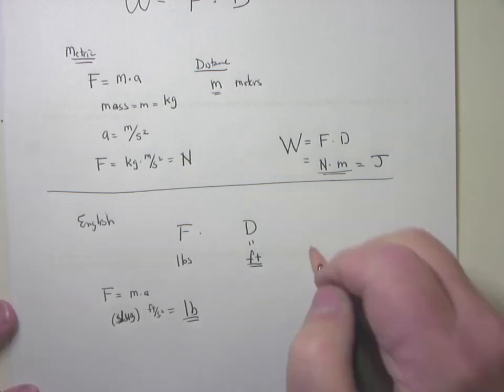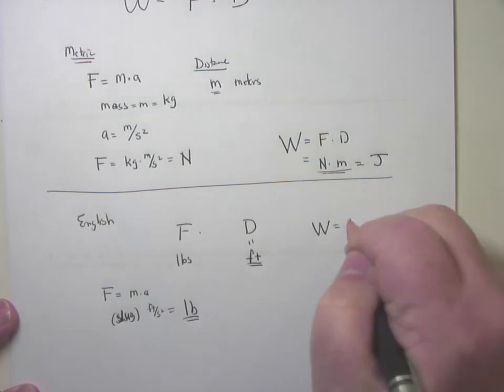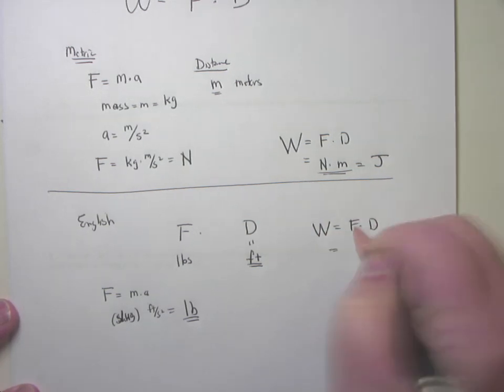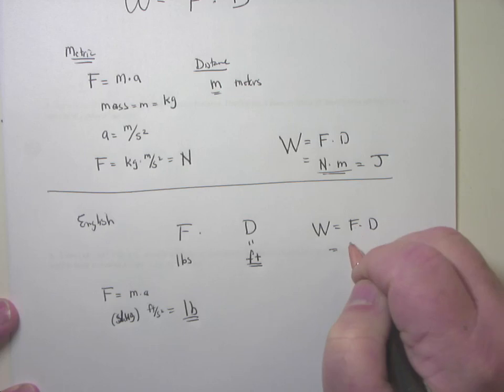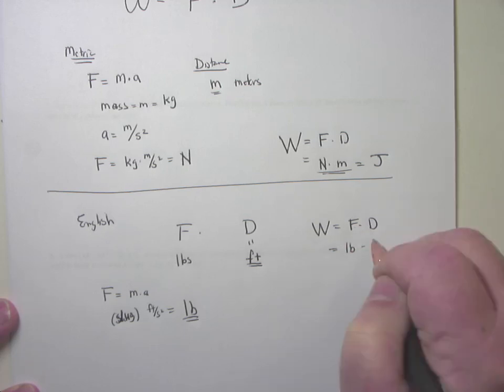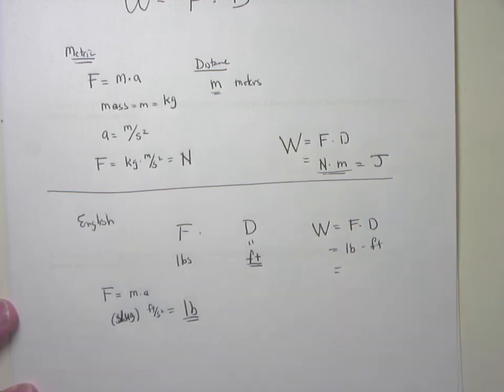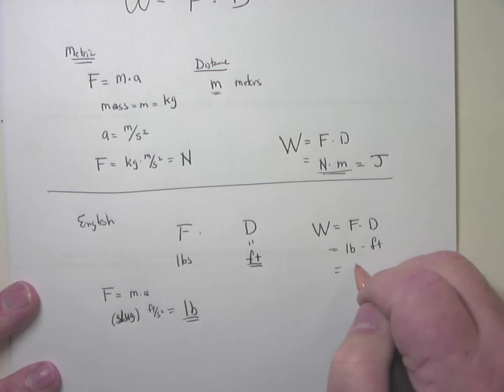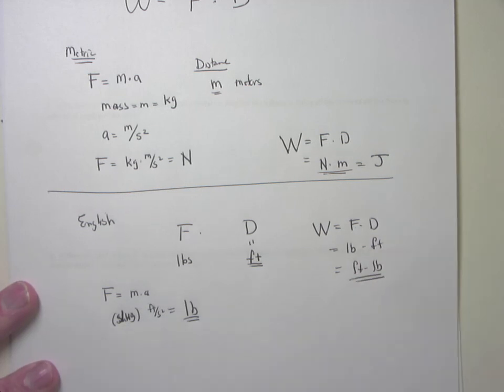But at the end of the day, we're interested in work. Work is equal to force times distance. Force is measured in pounds. The distance we measure in feet, so it is the pound foot, but to make it run off the English tongue a little better, we'll take the French name out of it and call it the foot pound. And that's the standard unit for work in the English system, the foot pound, okay?